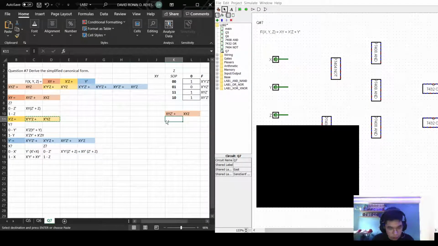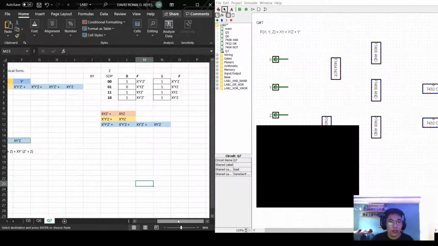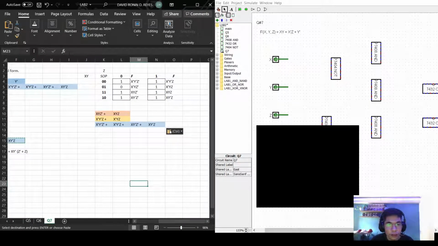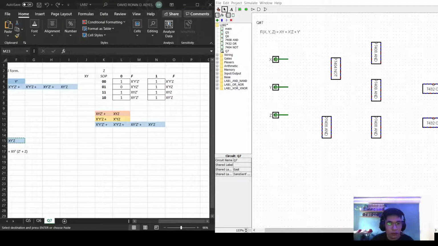Control C, control V, and then this one, control C, control V. For this part, we'll need to see if the variables have high frequency. So let's first look for xyz prime, just this one.